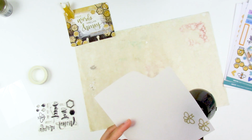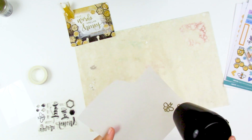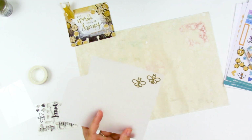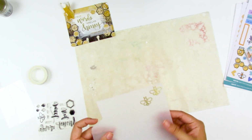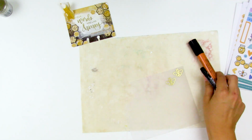Now with vellum, when you're using any kind of heat, you want to be careful. So I'm moving my heat from the front to the back. I'm continuously moving my heat tool. If you get vellum too hot, it really warps very easily. So you just want to keep your heat tool moving.